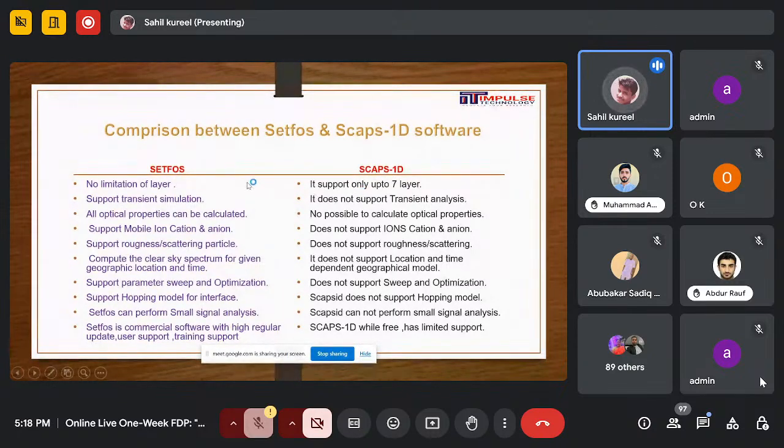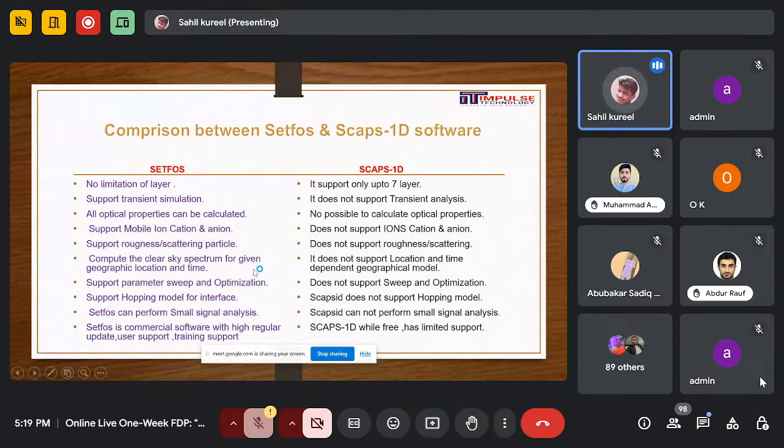As compared to SETFOS, Escape only supports just 7 layers. It does not support transient analysis. It is not possible to calculate optical properties, and it does not support ion cations and anions. It also does not support roughness and scattering. It does not support location and time. But in SETFOS, you can give your time, location, and everything that you want.